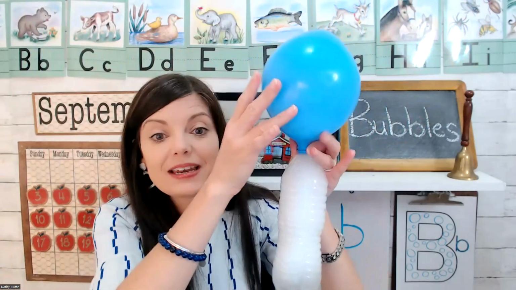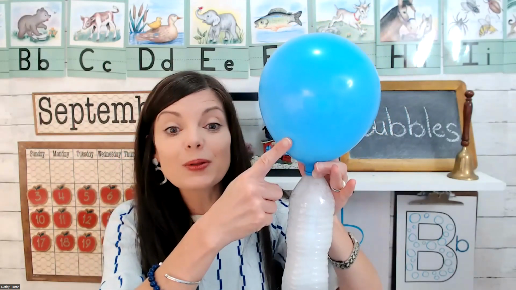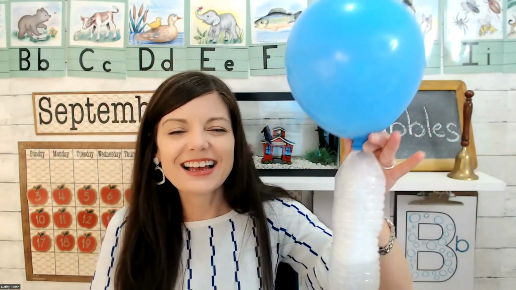So what's happening? Well, the vinegar and the baking soda mix. And we saw a reaction when they mixed. That's called a chemical reaction. These bubbles are carbon dioxide bubbles. They form when baking soda and vinegar mix together. Look, the bubbles are blowing the balloon up. It's getting bigger. Wow, look at all those bubbles.